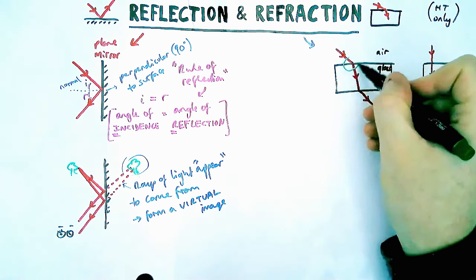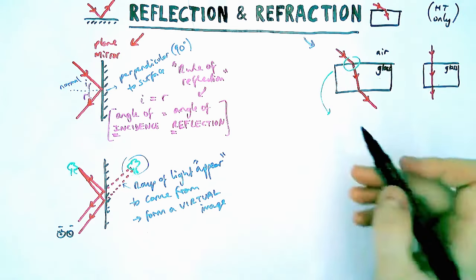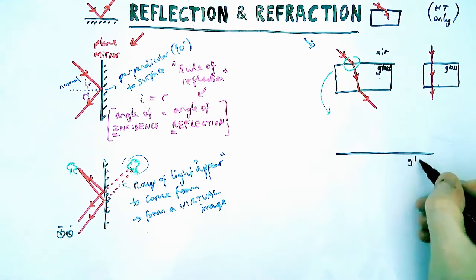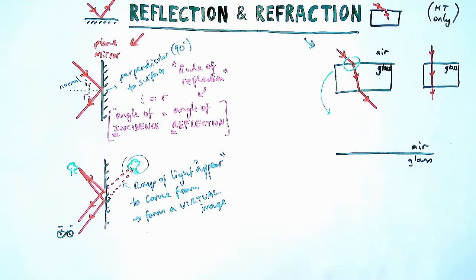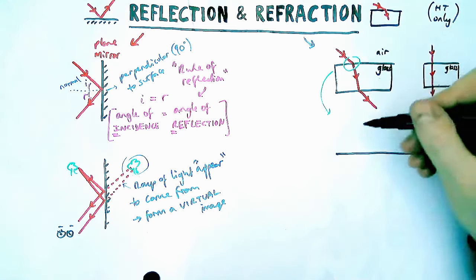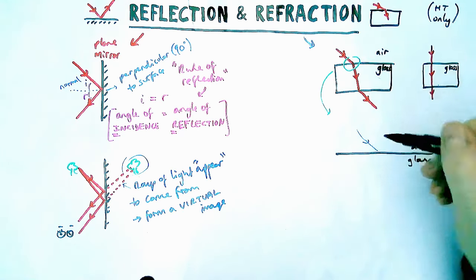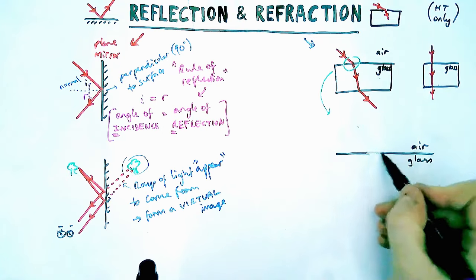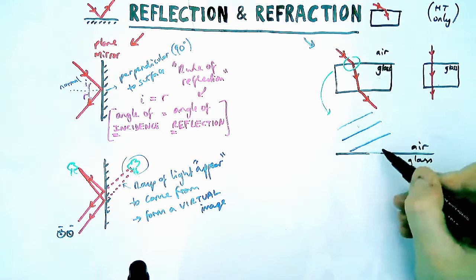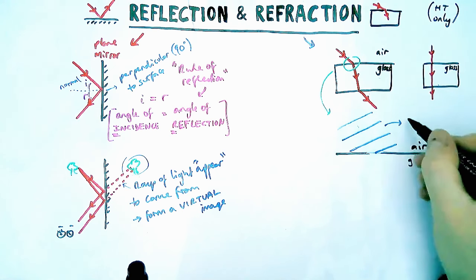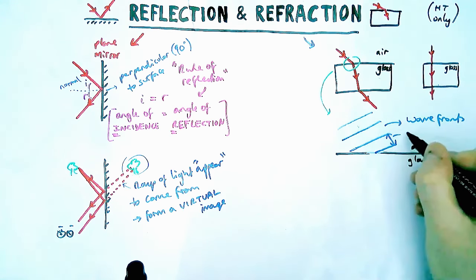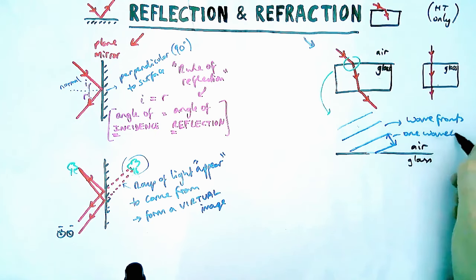So at the exact point at which it hits the glass surface we're going to look at, instead of the light rays as a line, we're going to look at them as what's called wave fronts. Now these are just another way of representing waves and they're just perpendicular to the light ray, just like ripples of water. So each wave front is like the peak of a wave. The distance between each wave front is one wavelength, just like water ripples kind of going outwards if you chuck a pebble in a pond.